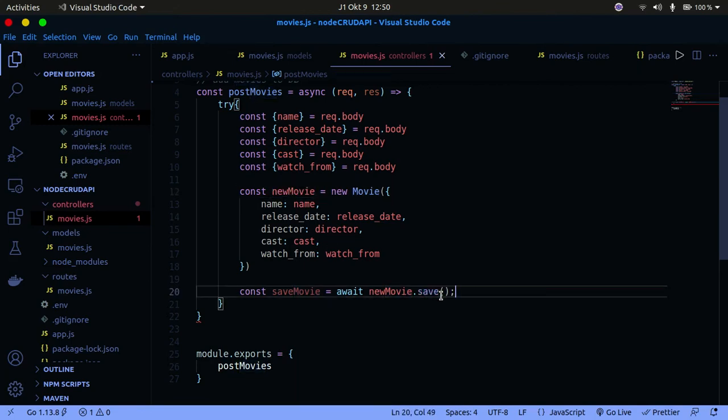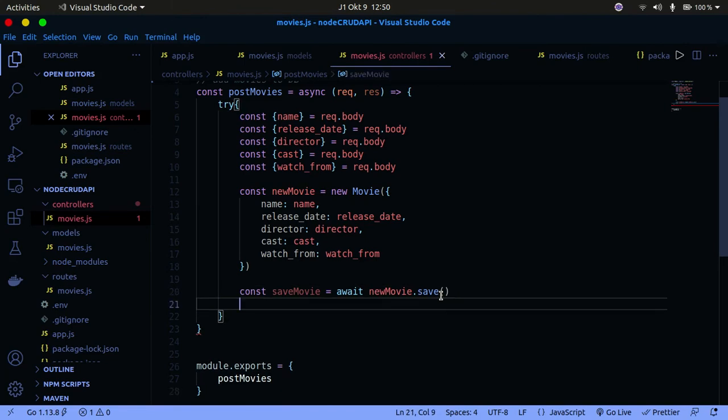You're going to save that to our MongoDB database, and after saving that, you're going to send a response to the front end. This is how you're providing the status. Here you can see the status is going to be a 200 status to show that everything was okay, or we can pass in a 201 to show that it has been created. Okay, I believe 201 is for create. In case I'm wrong, guys, you can correct me in the comment section.